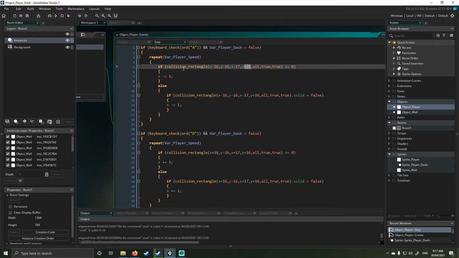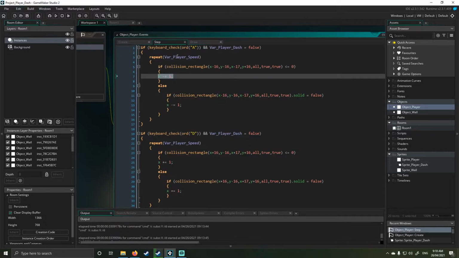And then what this does, so I'm using the collision, if it doesn't see any collision, so if it doesn't detect anything at all, I'm saying it's equal to or less than zero because it should represent as -4 from my memory. It should then allow the player to move one instance to the left, I should say.